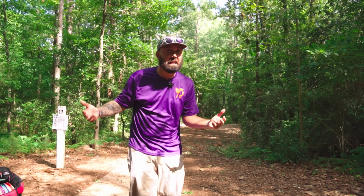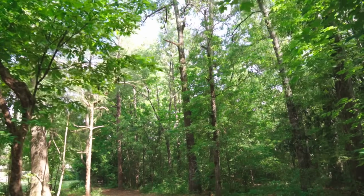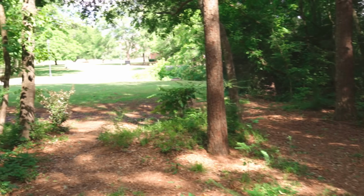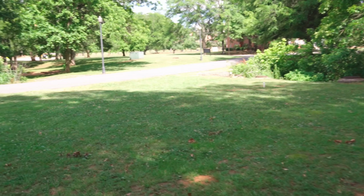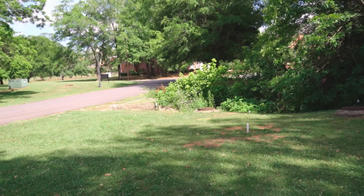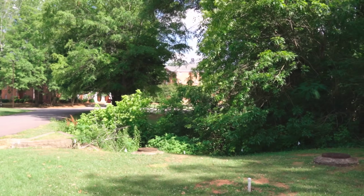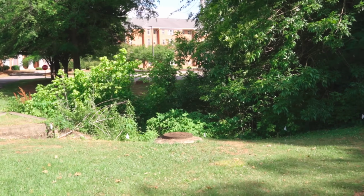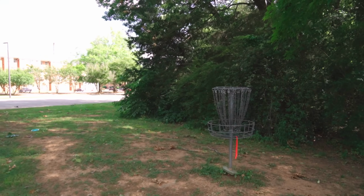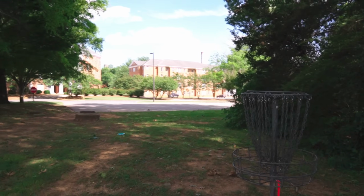It did things. Time to go check. Here's what I'll go ahead and say, is that I know that doesn't film very well, so I'm gonna try to walk you through where we threw. This is the airspace that we ended up going through. You can skip something out here. Ideally, you're landing somewhere over here for the birdie, and then the basket sits tucked behind all this foliage. You can start to see it. Left ourselves a little putt. Let's see what we can do.